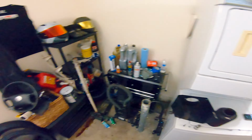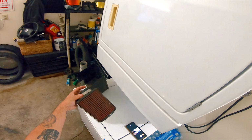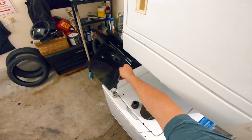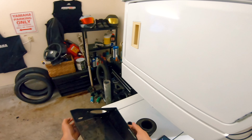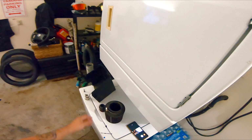Like the title says, and like the thumbnail says, I am installing a CTS cone filter with the secondary air injection pump filter with the CTS heat shield. So pretty cool. I've actually had this for a while, I'm gonna be honest with you guys. It came with the car and I took it off.